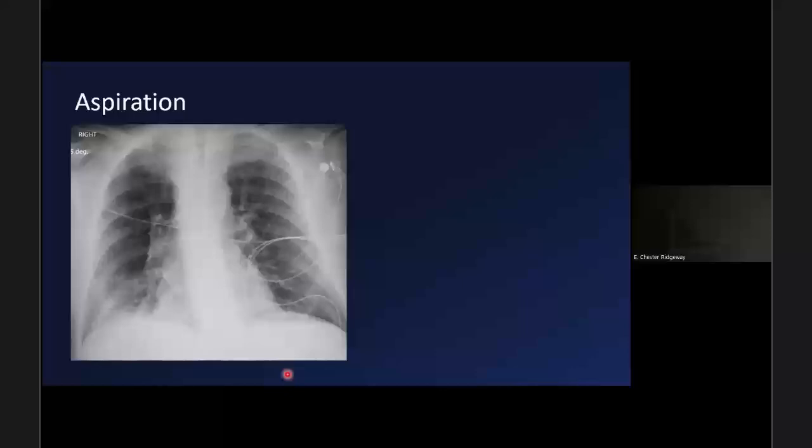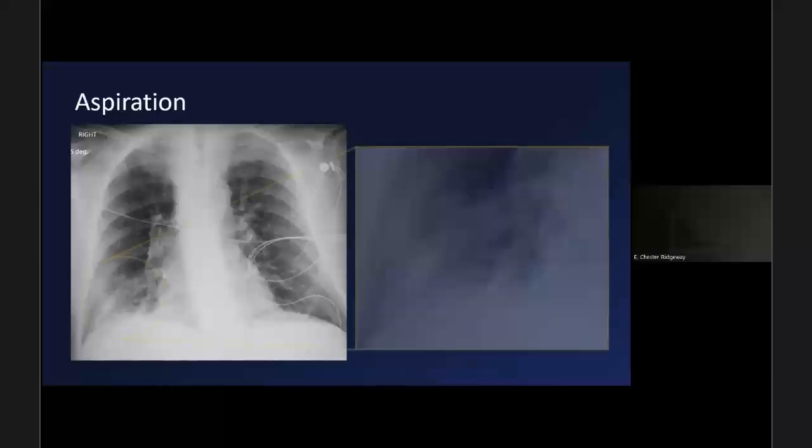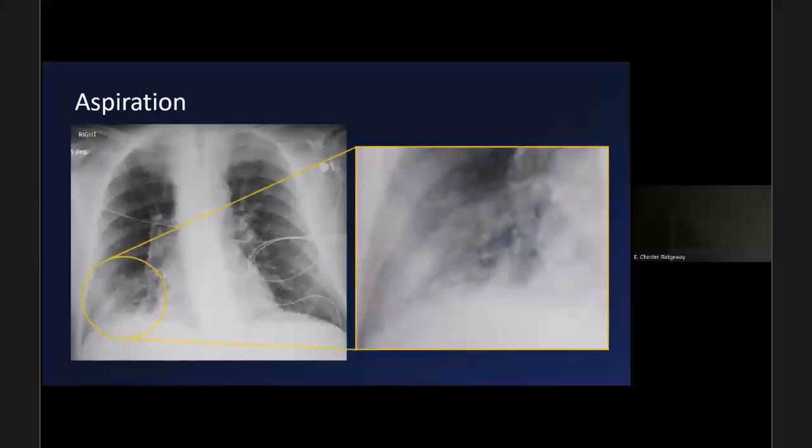All right, so these are a few examples of aspiration. So this is a case of right lower lobe aspiration. I'm going to zoom in here for you of that right lower lobe region. And you can see some of these, again, lines in here. And then there are a few tiny little nodules that you can make out, just some more nodular opacities. It's not nearly as pretty as the unfortunate case of the aspirated barium, but it follows the same general picture.